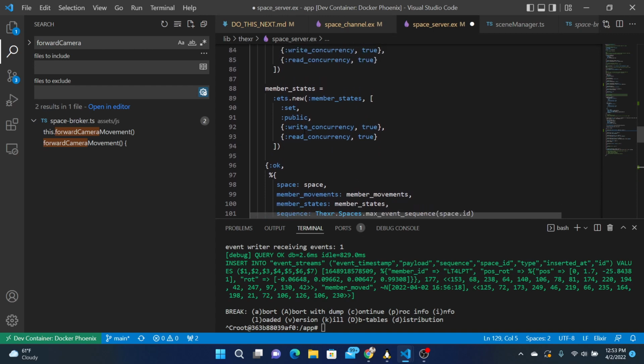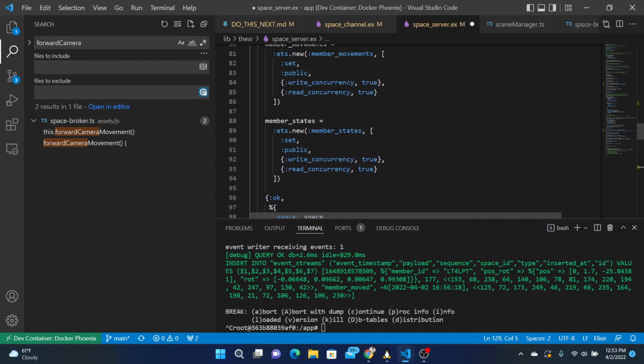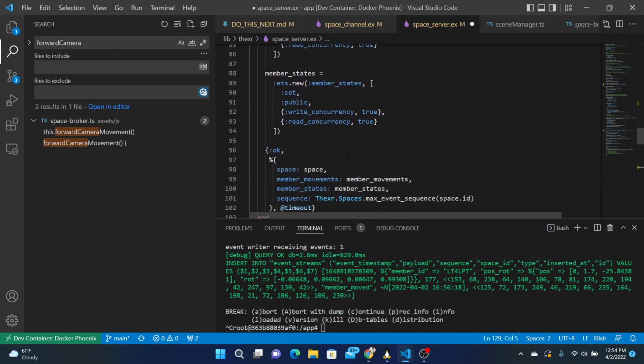And member states is a set. So they're both set. Anyone can write into it. And I'm assuming the member ID is the key. And we need to know when they were disconnected in this thing. So we're just going to assume this is an object. Now we haven't actually inserted anything in here. So when we join, maybe we need to store something in here.